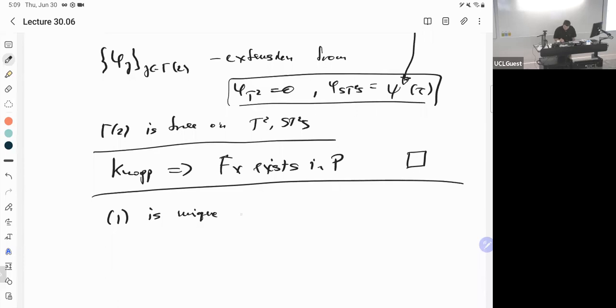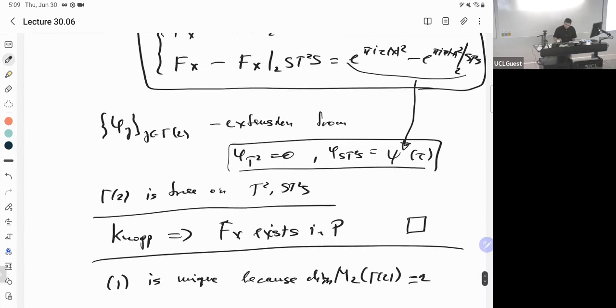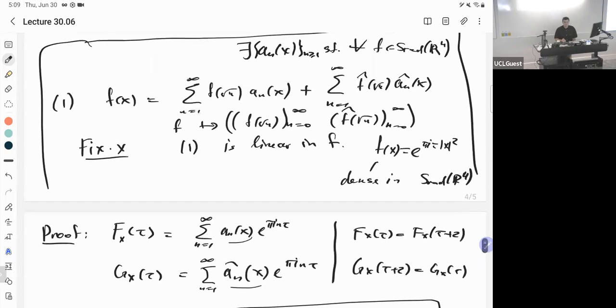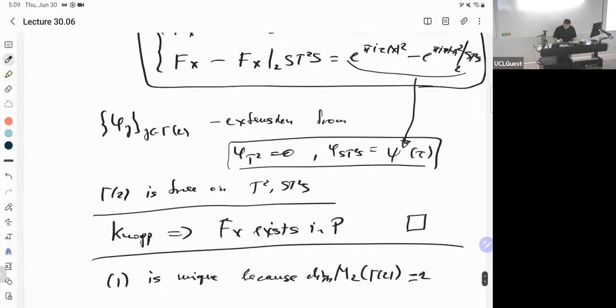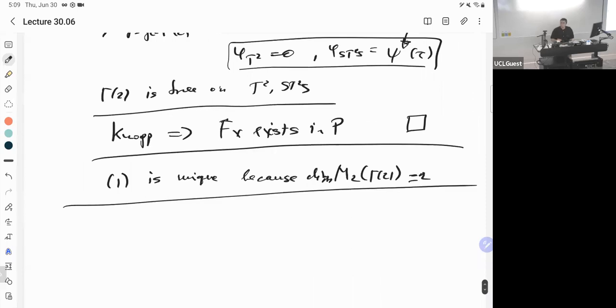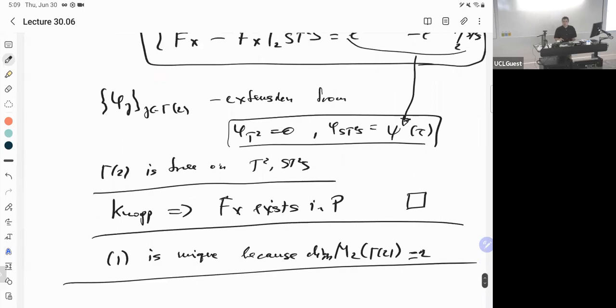And the uniqueness comes because the space of modular forms, which we defined, has dimension 2, and we kill these two degrees of freedom exactly by starting not from 0 here and here, but from 1. So this is where the uniqueness comes in. So this proves everything. Yeah, you could make a different choice to kill this freedom.